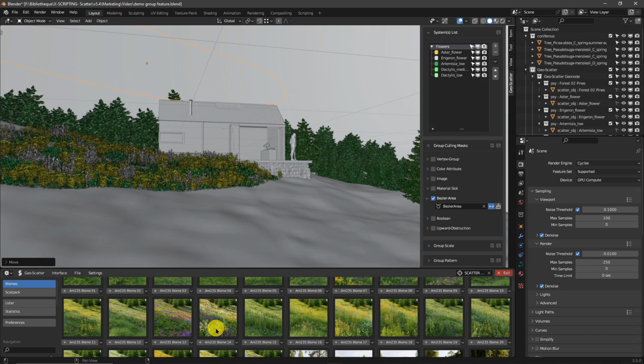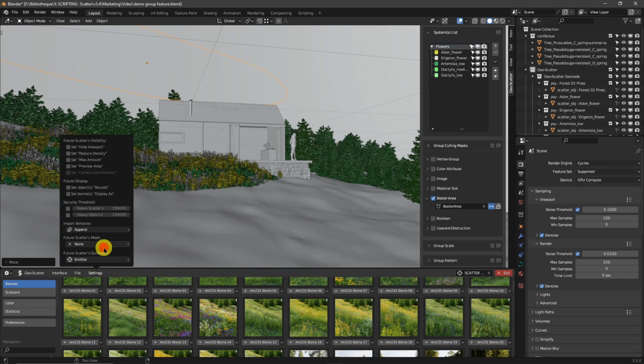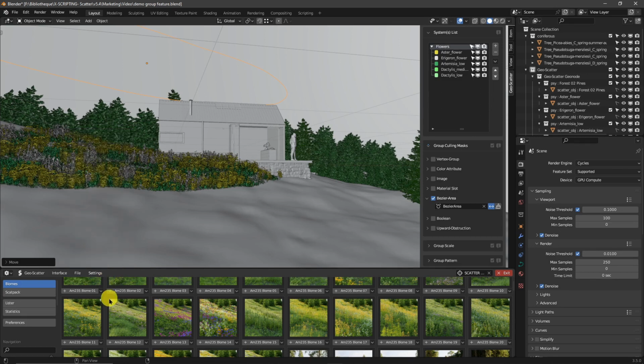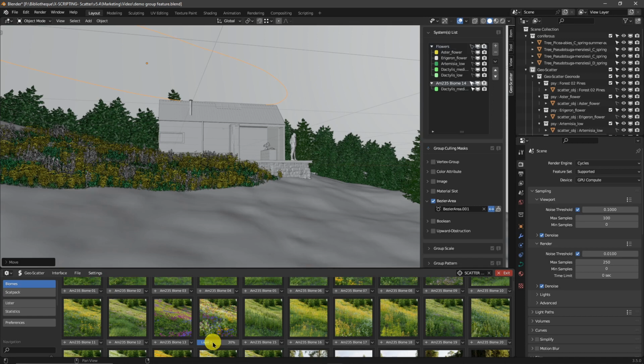Let me show you. So in the Biome Manager, go in the Settings menu and on Future Scatters Masks, click on Paint Masks. Then choose, for example, the Bezier area masks. Now scatter a biome of your choosing. It will first import the assets it needs one by one and scatter the layers automatically.